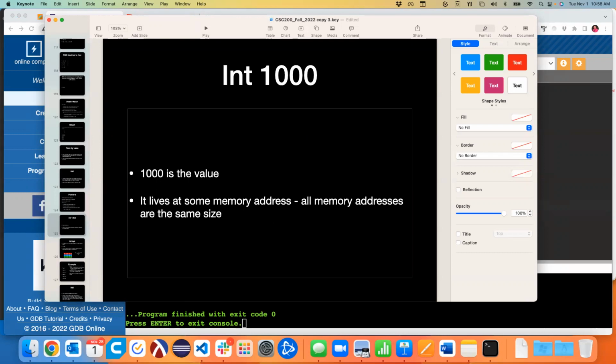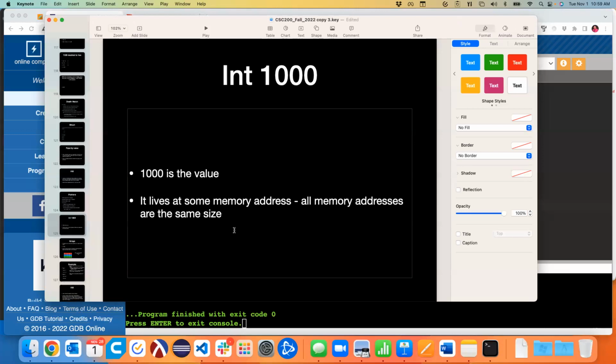So your memory addresses are going to be 32 bits, 4 bytes. 32 bits, 4 bytes, those are synonymous. All right. 64-bit operating system, you're going to have 8 bytes. 64 bits divided by 8 bits in a byte gives you 8 bytes. So that's how big the memory address where that guy at least starts is.